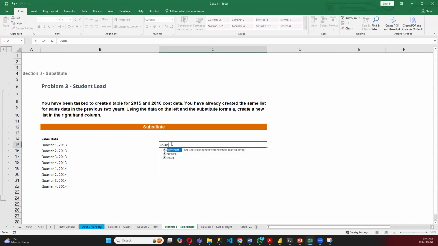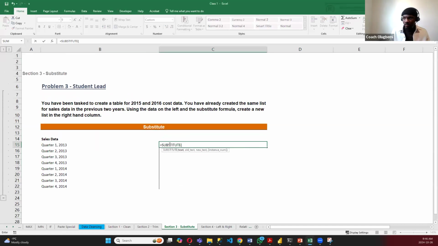So we can have our substitutes. Well, I don't want to do anything advanced. I don't want to do nested functions for substitute now. I'm just going to do it now. What do you want to substitute? I want to substitute this one. Look at this one. Select it. So what do I want to change? Can you see the text? It says substitute text. What is the text you want to substitute? What is the old one you want to remove? What is the new one you want to put?